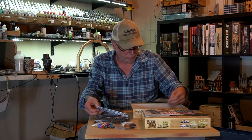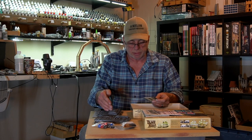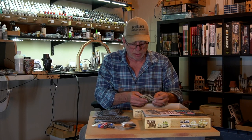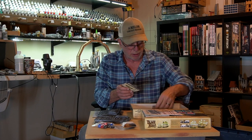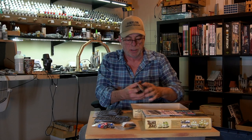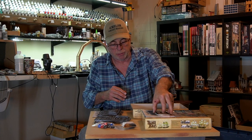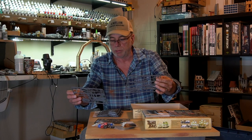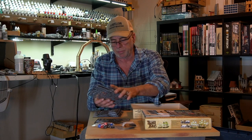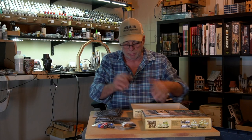Yeah. All right, so I'm confused. We'll have to look into that. But there appears to be two different types of ships, brigs and frigates. But there are three different kinds of cards, brigs, frigates, and something called large merchant. So I'm not sure how that works. These large merchant cards did not come in the demo pack that I got, so that's new to me. So that caught me off guard. But looks like there might be three possible ship types here, and that might be why there's an odd number of these. However, they all do look identical. They are identical. So, not sure what the deal is there, but there you go.